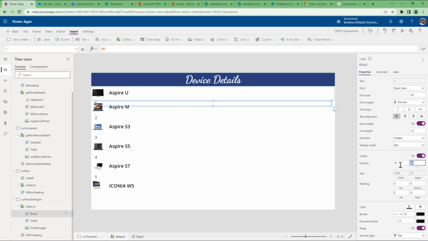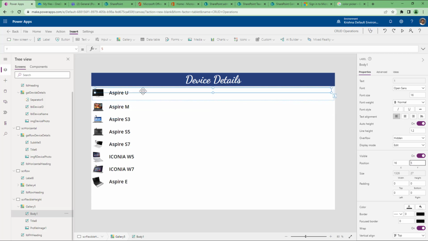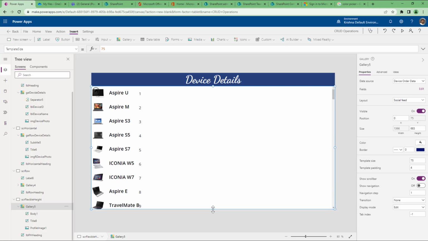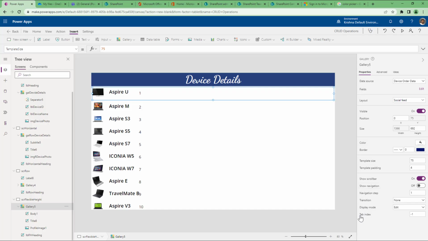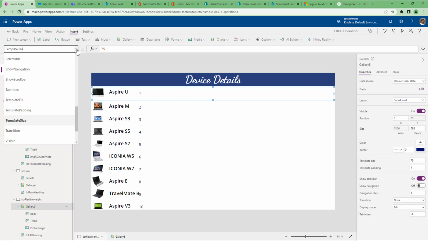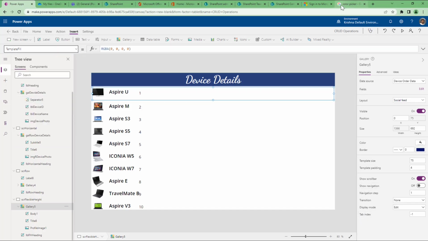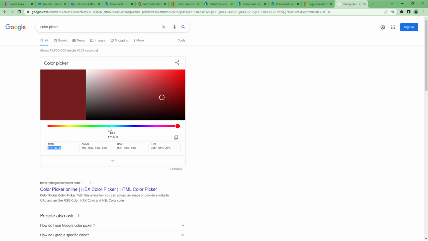Y position is select probably 5 pixel, comes here. Give some template fill color. This time let's use some lighter color.